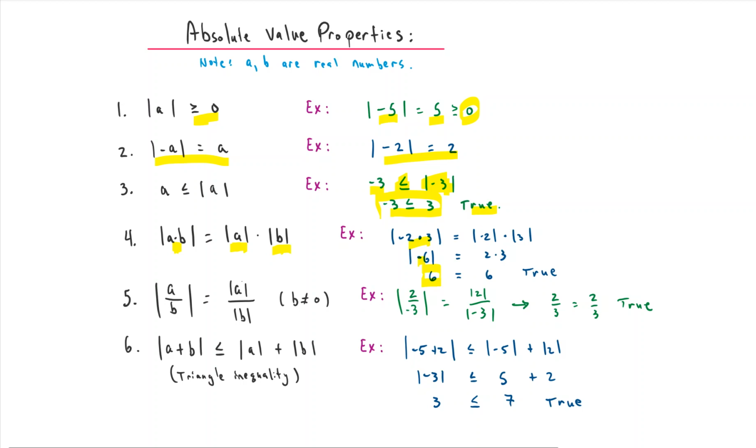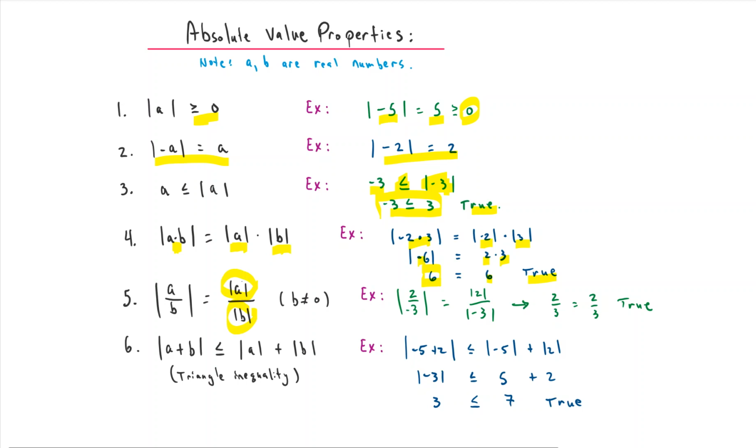The next one, if we do it the other way around, we take their absolute values first. So absolute value of -2 is +2. The absolute value of 3 is +3. 2 times 3 is 6. 6 equals 6, true statement. So that one's also good. Number 5, the same thing applies when we're taking a quotient. We can either take the quotient, or divide A and B first and then take the absolute value, or we can take the absolute value first, which is what you're doing on the right, and then divide second. And by the way, B can't equal 0 or the world explodes.